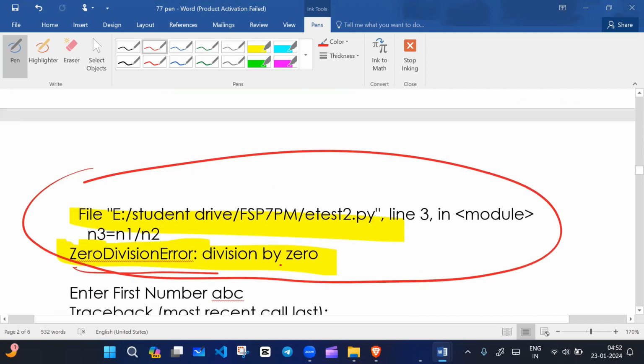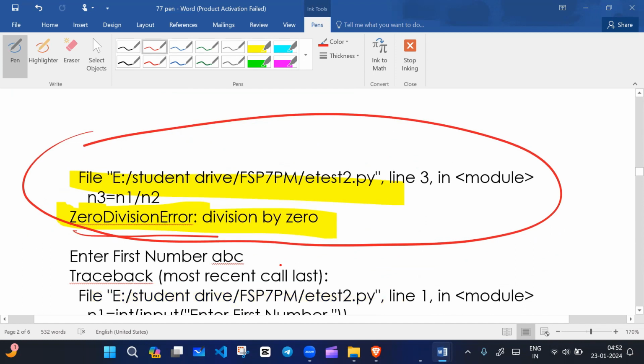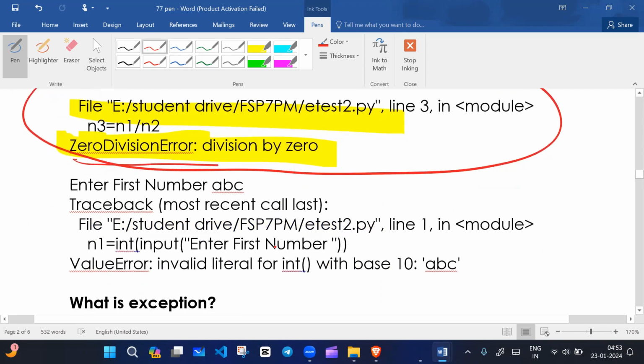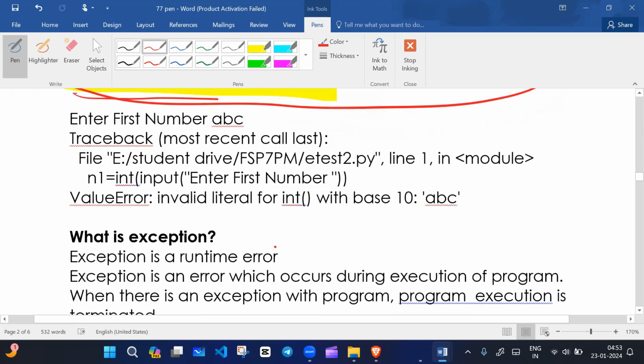So we should handle this type of messages in our code. We will consider each and every scenario of our application, and we will deal with this kind of error through exception handling, right?